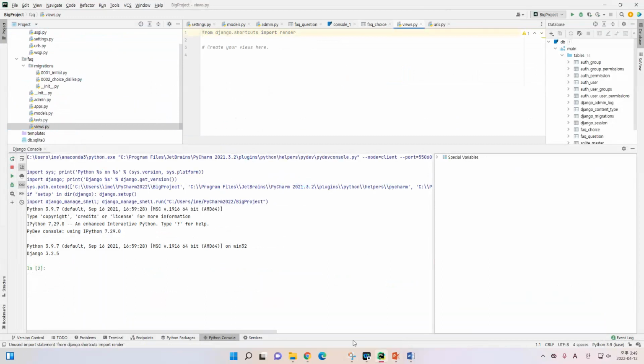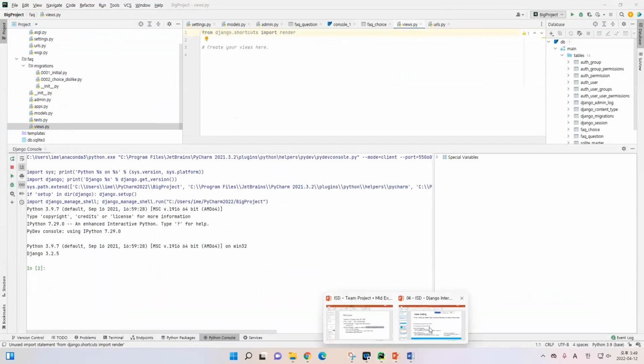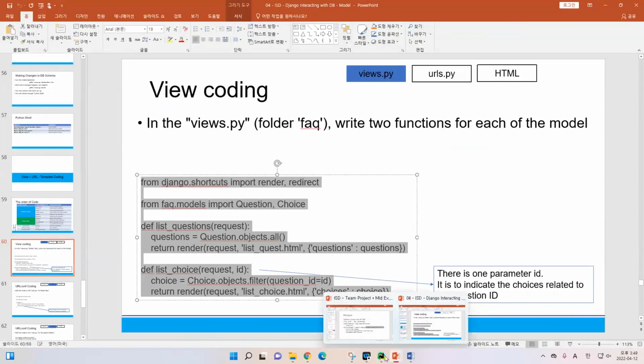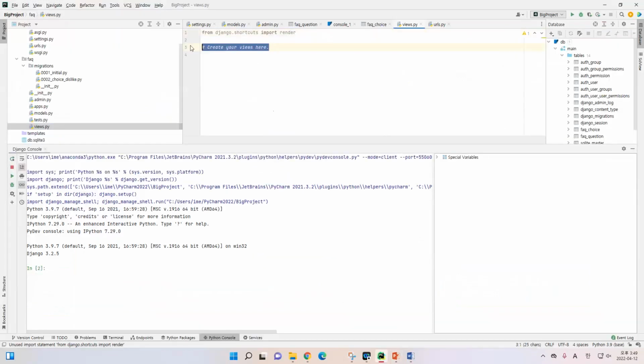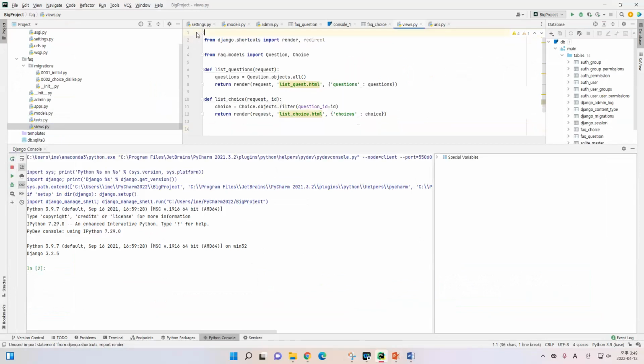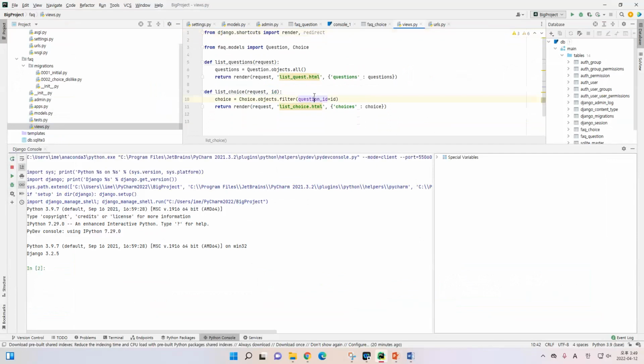In the file views.py, I would like to insert this code. I can delete this part. So I will have two functions.